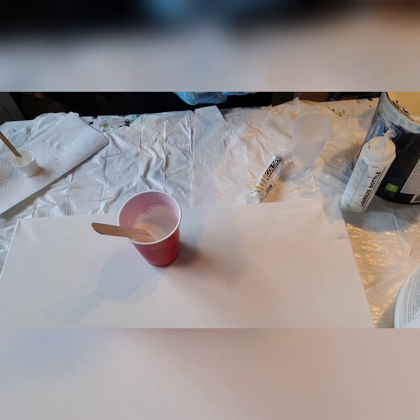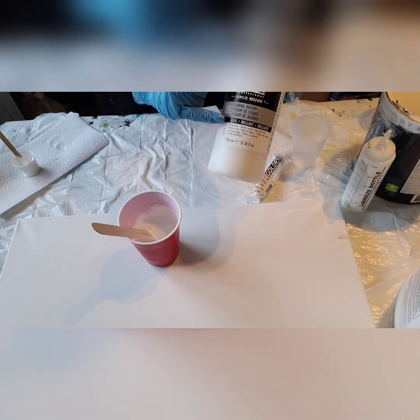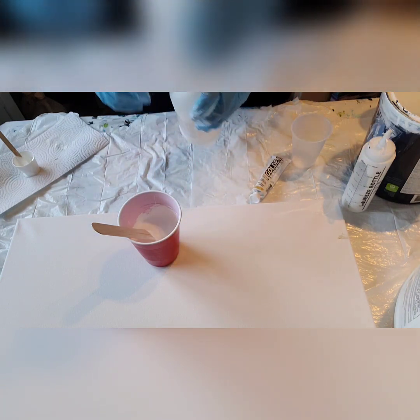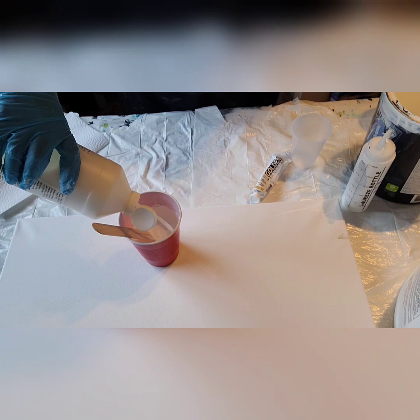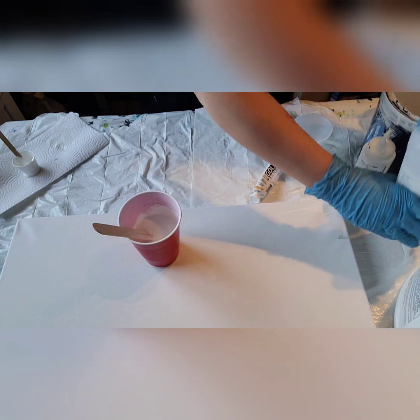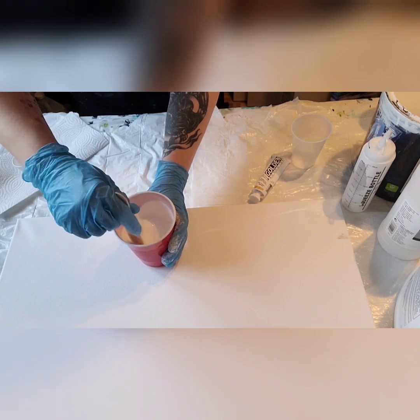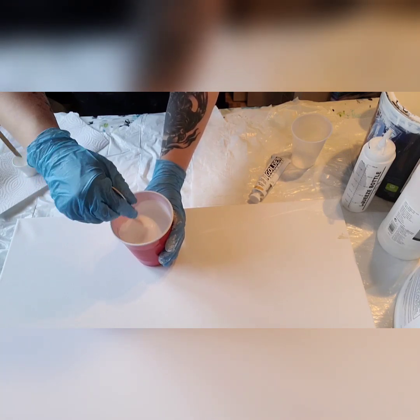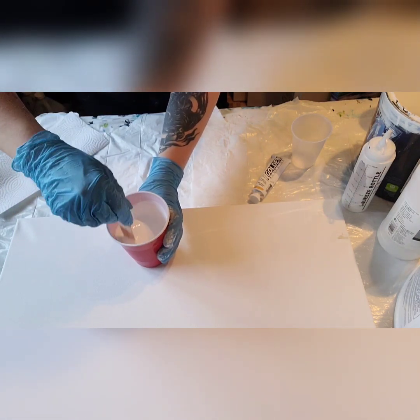And then I've got Liquitex pouring medium. Now when you get this, make sure it says gloss. I almost got the wrong thing once when I went in there, because the labels were exactly the same and it didn't say gloss on it and I didn't even notice. So we're gonna pop that open. One, two. Two generous squirts of that. That is how precise this recipe is. So that part is not the part to worry about right there.